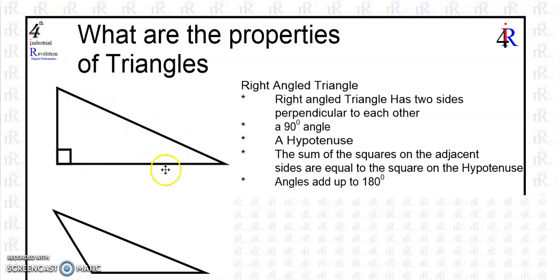Now, most importantly, the 3 angles add up together to 180 degrees. Know the following. Because this is 90 degrees, these 2 will add up to 90 degrees. That makes this angle and that angle complementary angles in a right-angled triangle. So, meaning together they will add up to 90. So if this is 40, that one will be 50. If this one is 60, that one will be 30.